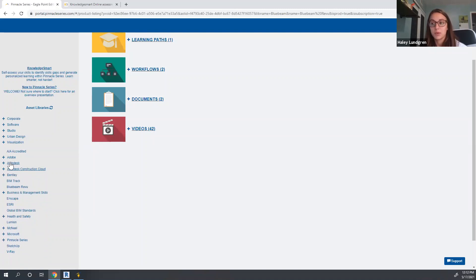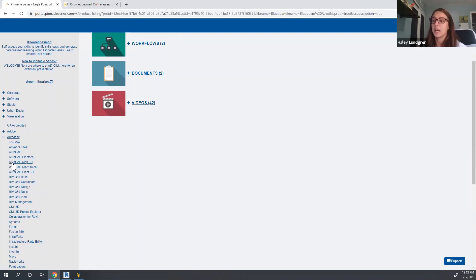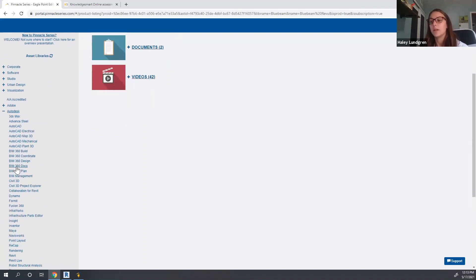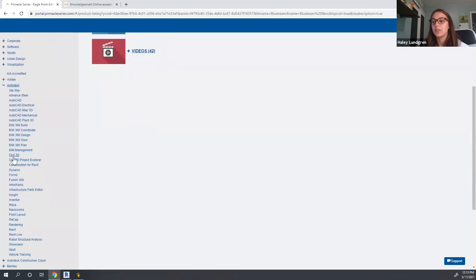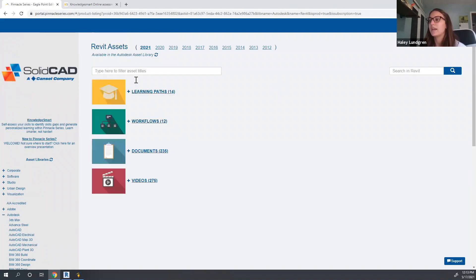These will all come pre-packaged out of the box, full of different resources that have been created and vetted by subject experts. As Rose had mentioned, we employ architects and engineers who stay up to date with these technologies and publish them through your subscription to Pinnacle Series. We do provide different version years of technologies — we understand organizations still have projects that will require an older version year. So we want to ensure you can access resources applicable to those project-specific version years, or alternatively turn off older version years to ensure you're accessing the latest and greatest.